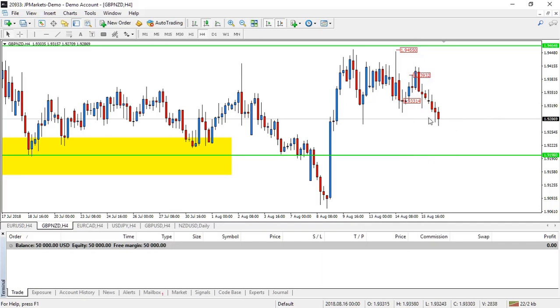Unfortunately, my demo account did expire, so this is a new one, but you can just go and look at the previous video. You'll see the exact entry point as well as where I came up with these values and how to enter it, and you'll see that you should be in two trades, one very profitable and the other nicely profitable. But now you might be asking, well, what do I do? I mean, you're in a decent amount of profit, but is it enough? And it never really is enough, is it?